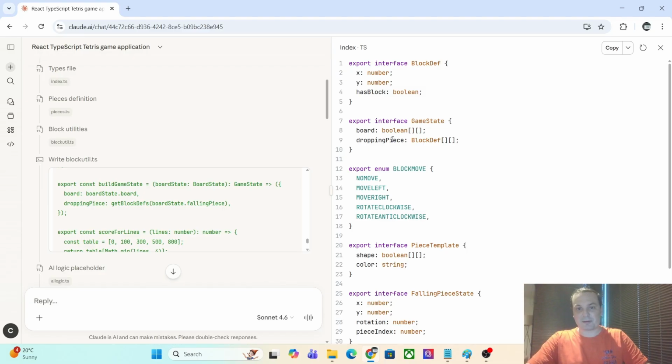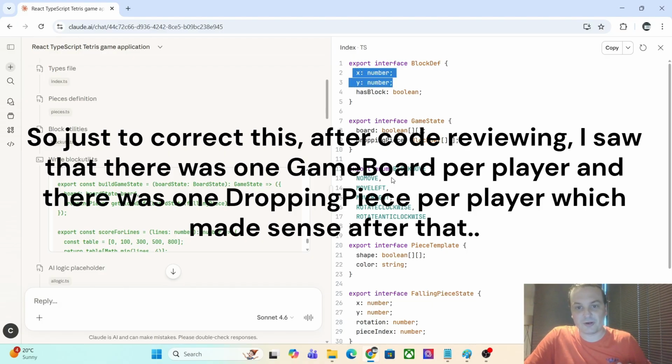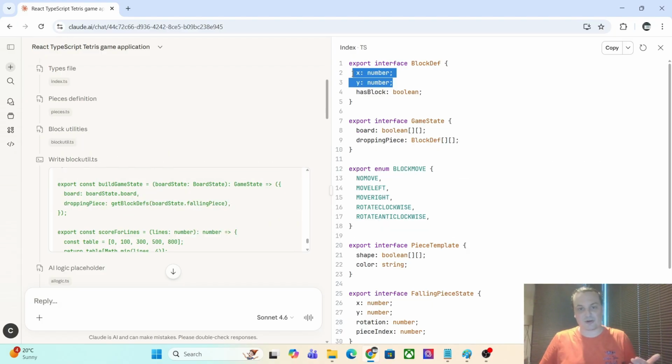Well, here's the thing though. The dropping piece, what happens when that's dropped? Actually, it doesn't make sense. Yeah, what am I saying? It doesn't make sense because this has an X and Y coordinate, and that would be different for each AI player based on how far that piece had dropped down. So I don't even understand how this works. I'm going to have to really go through it and look at what it's done because I think some of it doesn't make sense here. So I'm going to have to see how this works from a full application.